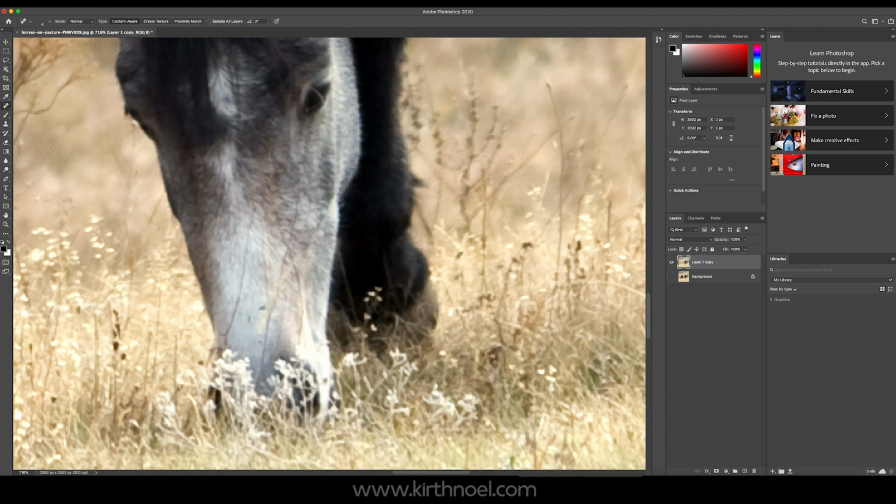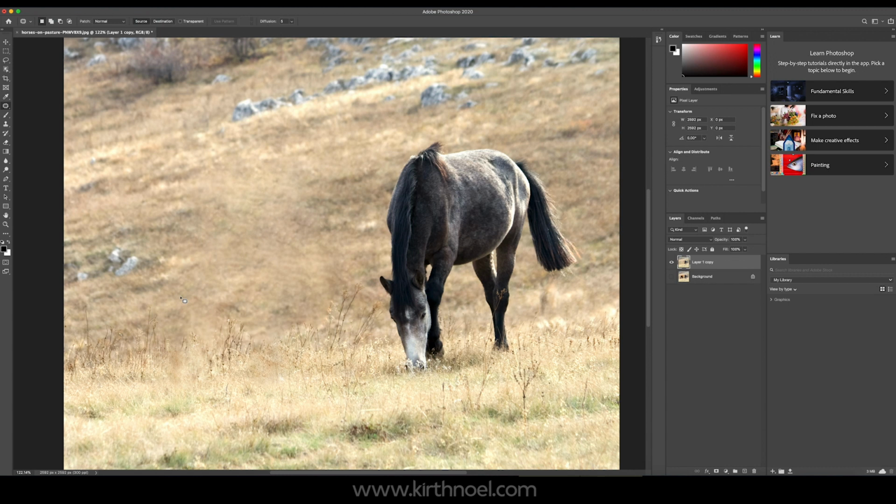The other tool that we want to talk about quickly is the spot healing brush tool. We have these lines right here on the face of the horse, and I'd want to get rid of these lines. That is perfect for stuff like this. Just make the brush size a little bit wider than the line that you're trying to take out. We're going to just follow the line along and release. And there we go, the line is gone. I'm going to do the same for this one, take this spot away as well. Now that's looking a lot better.